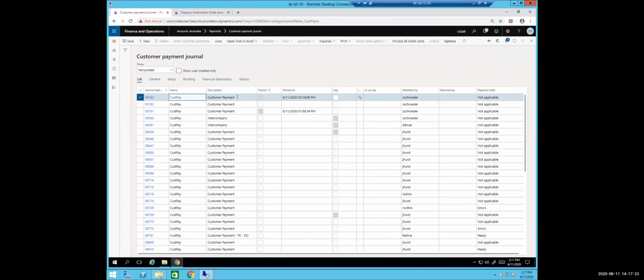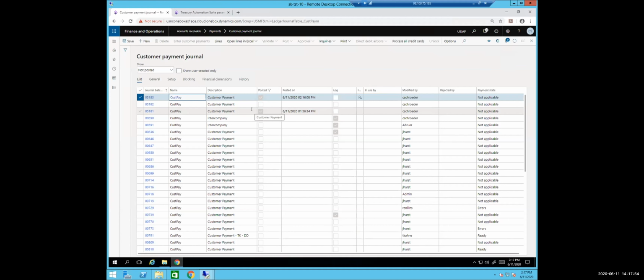So in this case, I'm just backing up here and showing that this payment journal, not only did it go out and get the pay link, attach it to the payment in the payment journal, but it posted the payment journal for us as well. So again, that's an option, but if I'm a clerk in customer payment journal and send one of those links out, I don't need to necessarily wait for it to get resolved. In the background, the batch job could do all those processes, I mean, attach it and post if I wanted it to.